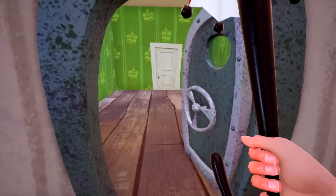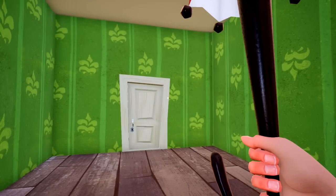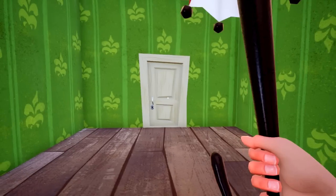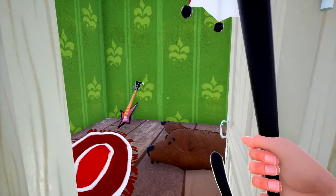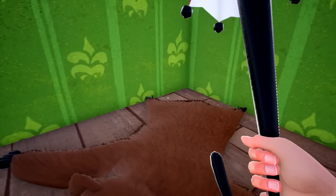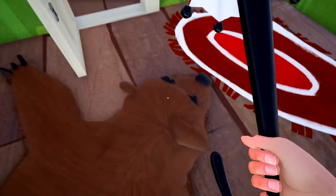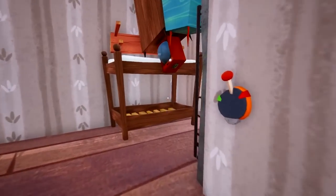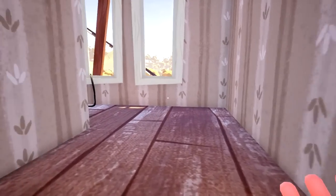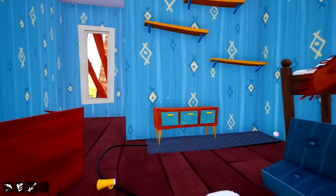Okay, so can we... Oh, snap! Oh, snap! Should we do it? Should we do it? All right. These are my childhood things. That's my childhood guitar. And there's a bear rug. Oh, I picked up the guitar. What? That's the guitar from the picture in my house. What about if I put it back here?